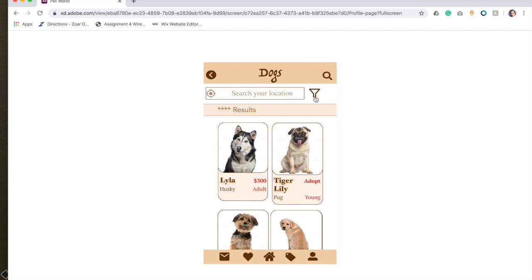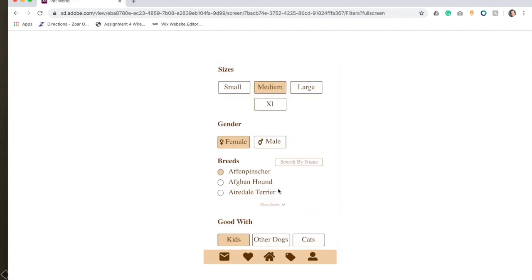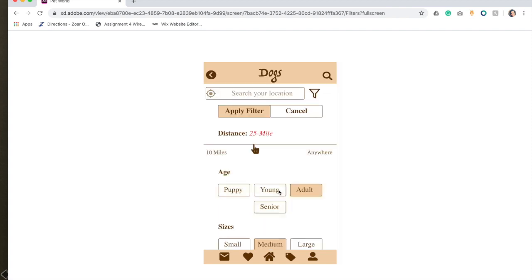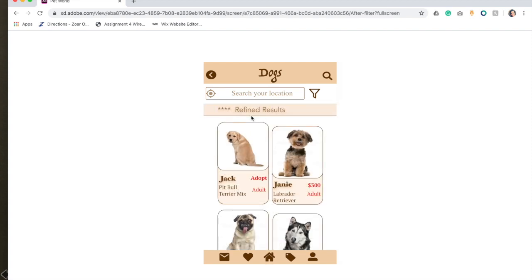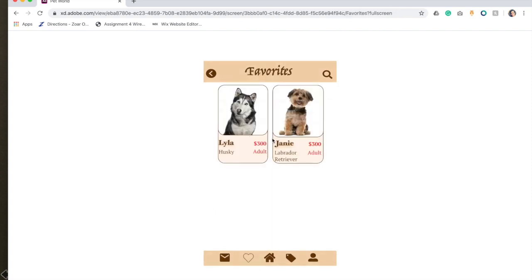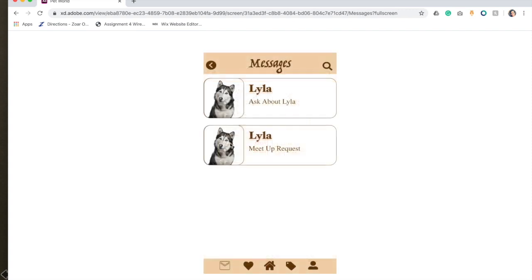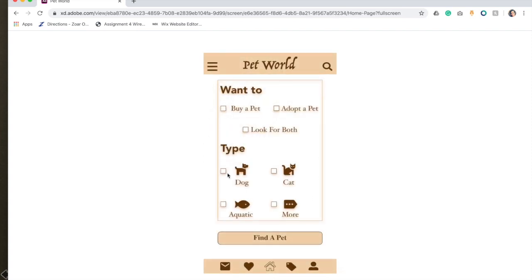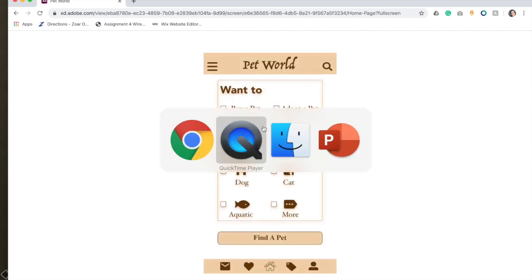And then going to the filters page, these are the filters page with different options. And you can just drag it here and there to set your mile radius, and click on apply filter. And these will be your favorites, and these are the messages which you send to the owner. So by this you can use this application.